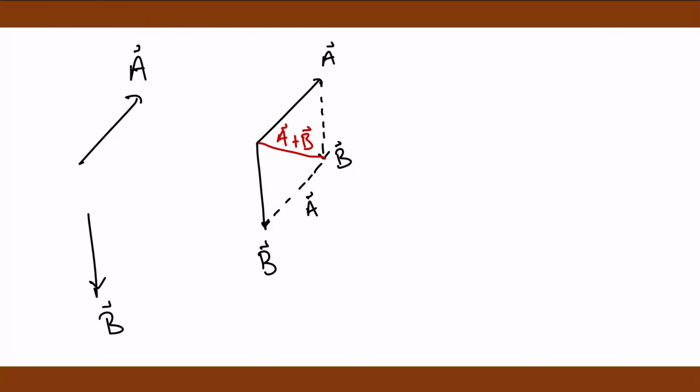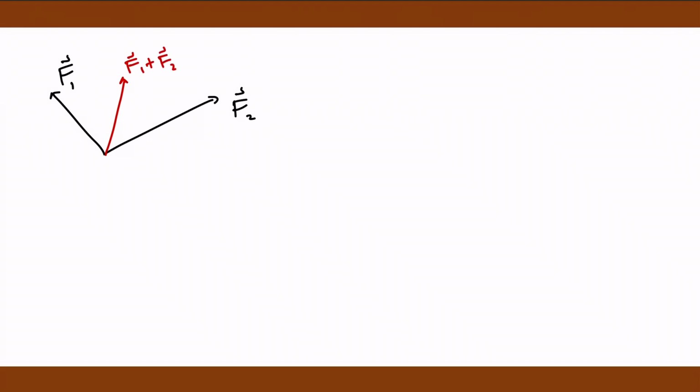So let me do it again. In fact, I'll start a new page, and let's try this vector. Call it F1. We'll get used to some subscripts here. F1. And then how about over here? F2. Well, I don't need to be perfect in my diagram. I just want a general idea of where it is, and it looks like it's about there. That's where the sum of those vectors, F1 plus F2, lies. And this is really useful when you're solving problems. You don't need to ever draw diagrams perfectly, but you want to know the general direction to make sure your answer makes sense. So please spend a little bit of time on that.